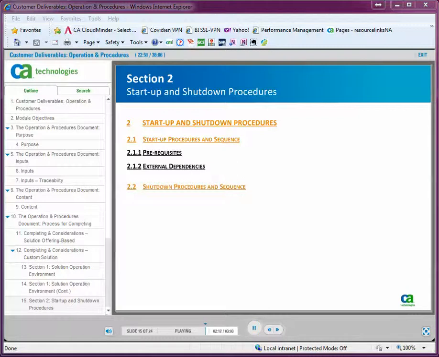As far as shutdown procedures and sequence, we need to also document the proper shutdown procedures for all the components of the solution without jeopardizing any data integrity. In some cases, some manual procedures must be performed to verify all active users of the solution are disconnected from the system. This will facilitate data transaction integrity. And we won't have a problem quiescing the application with the proper sequencing.